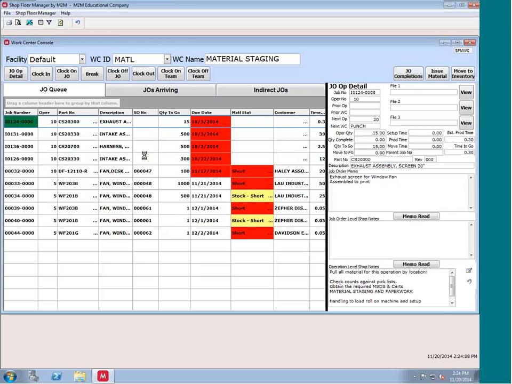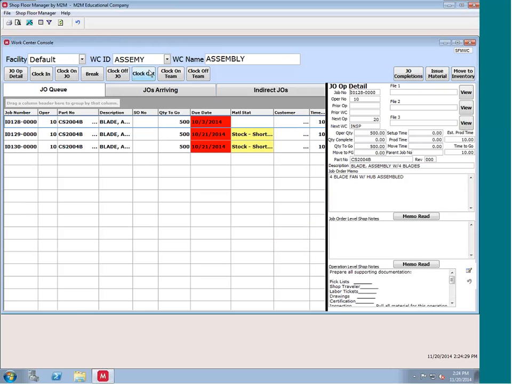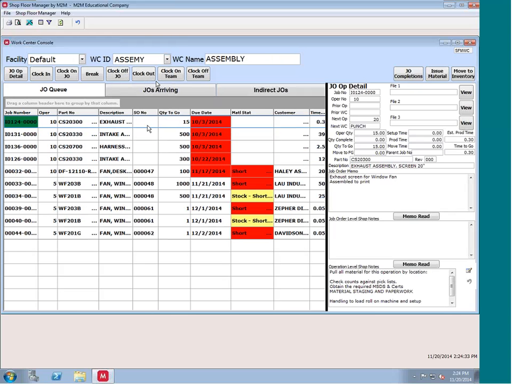On the production floor side, we need to give that same information to the folks that are out on the floor, and so that's what the Work Center console is used for. A great information. So we're looking here at a very specific work center. So if I toggle at the top, I can switch between, for say, an assembly work center, or I can look at a drill or my material work center.